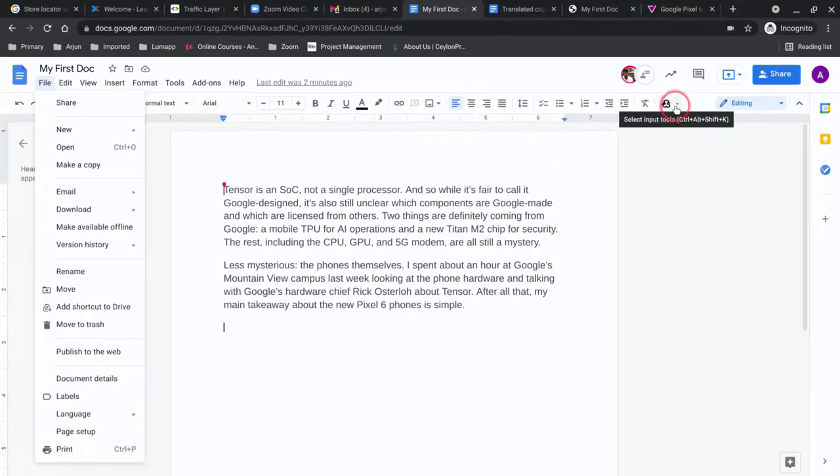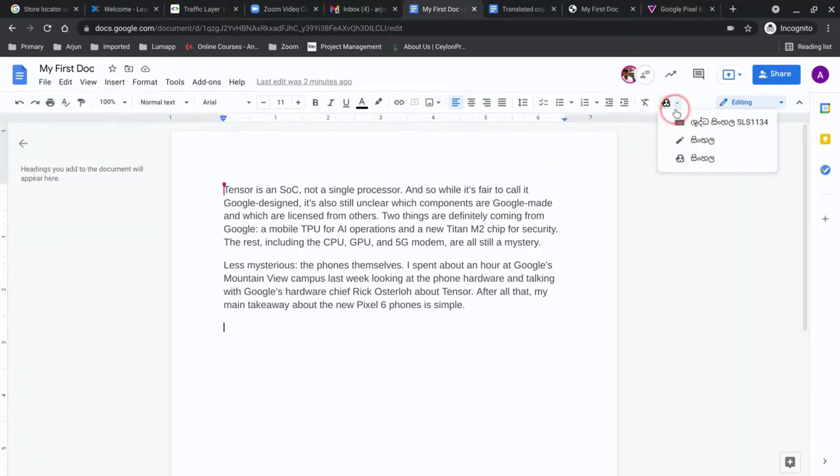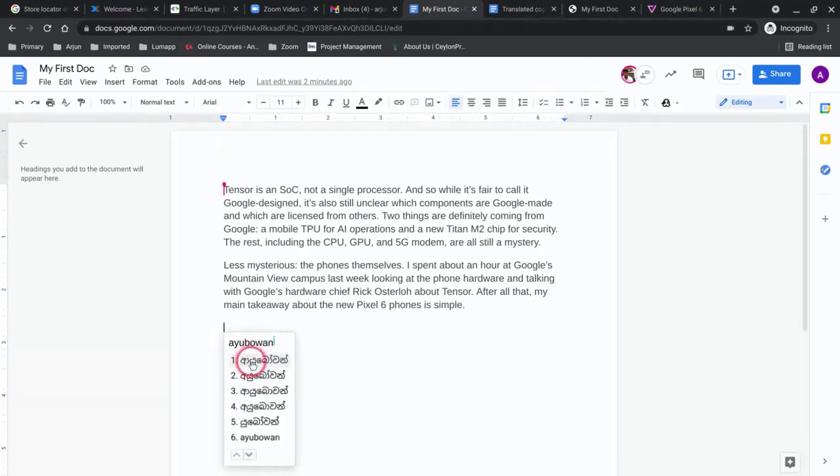And then you could also see there's a Sinhala letter which also indicates at the top. You can select any of these formats. If you want to type in a Sinhala font, you can also use the keyboard now. If I type a word, you can see it'll immediately indicate the Sinhala letter word which you typed by using the Singlish version. So that is the option you can use also when it comes to Google Docs.